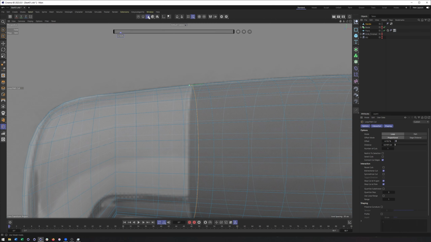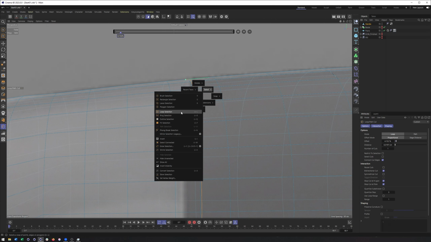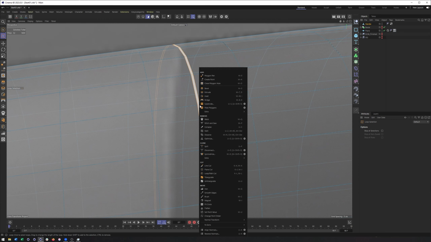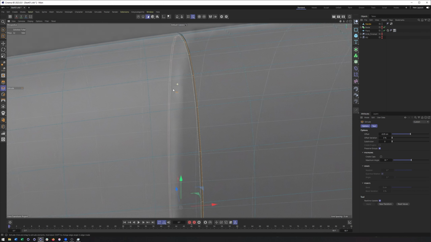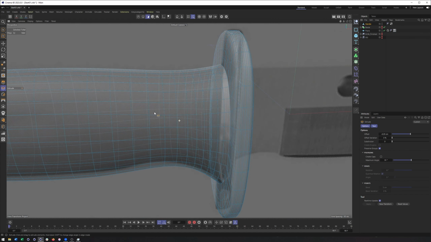And then come in with polygon and select those little polygons inside by using loop selection. I just hit V to pull up that menu. Select them and just extrude. And this time I will make sure to turn off create caps and just do a little bit there. So that way I have that little bit of separation, and I can very easily apply different materials there.